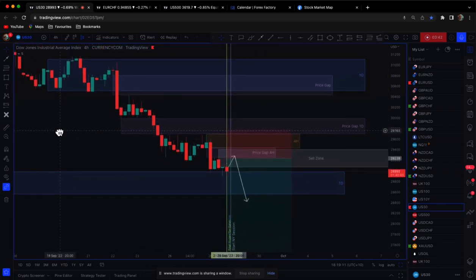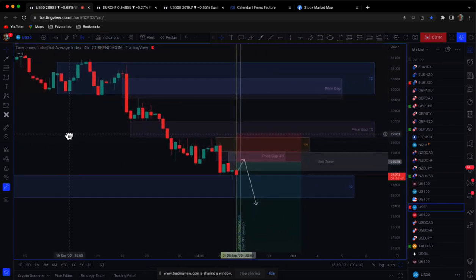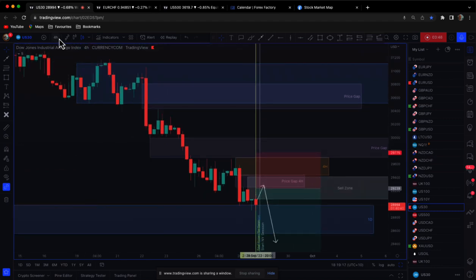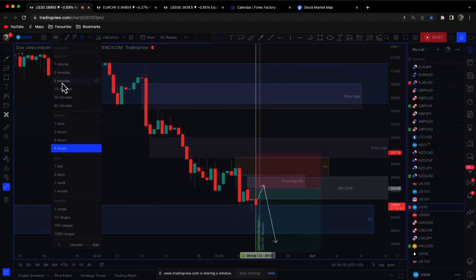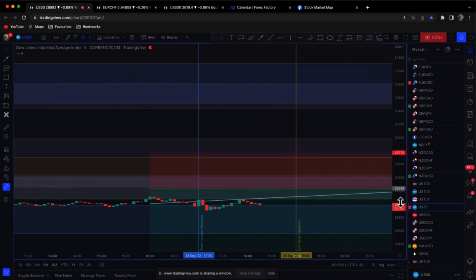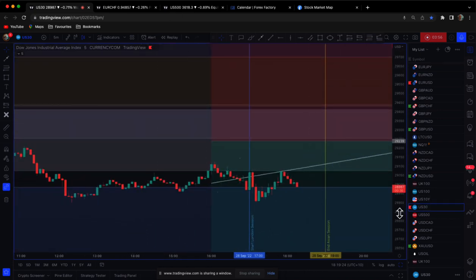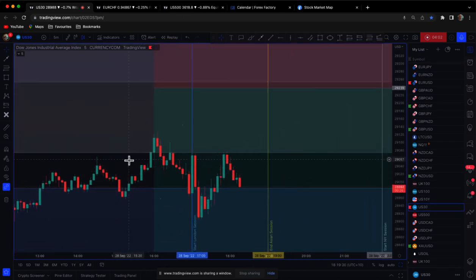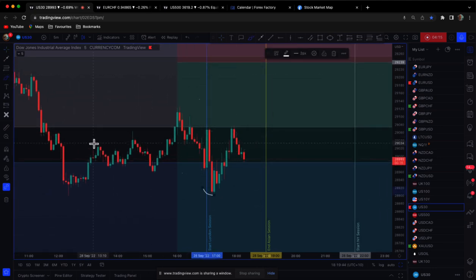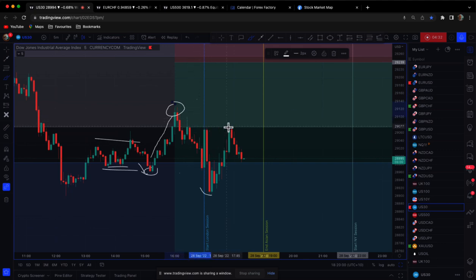What else can I tell you about this? I mean, that's the play that I'm looking at. Go down to a 5-minute, and I'll be watching this around these times here. So we have, okay, here's the London Open. We've got this range. We've had a little bit of a dip under the range, a pullback. These lower highs have got me interested, so let's just see if that continues.